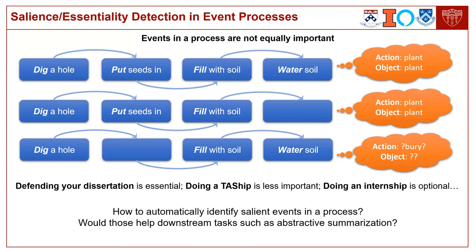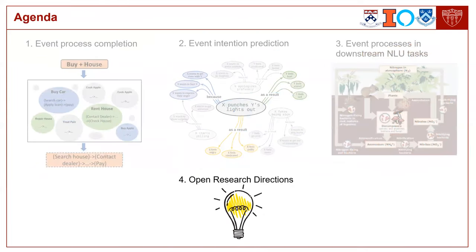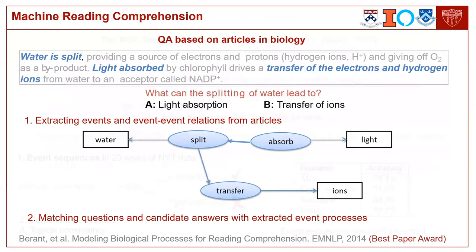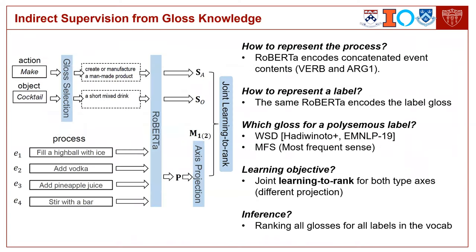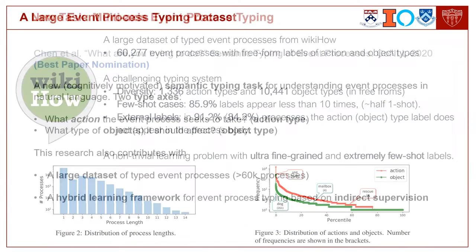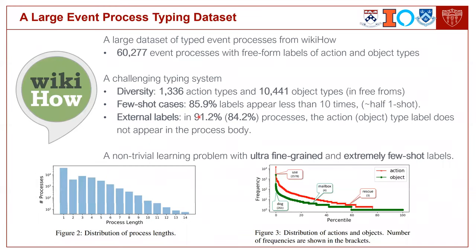And also at the same time, I think you asked about how many labels. I'm not sure if you are referring to the label space, but that's actually one question that is very meaningful. Right now we are dealing with a fixed space of typing system in this intention prediction problem, although we already have a very large type vocabulary. One way to extend it into open domain is to basically use the gloss of words in WordNet. And this is kind of close to open domain, I guess. Okay. Thank you. Thanks.